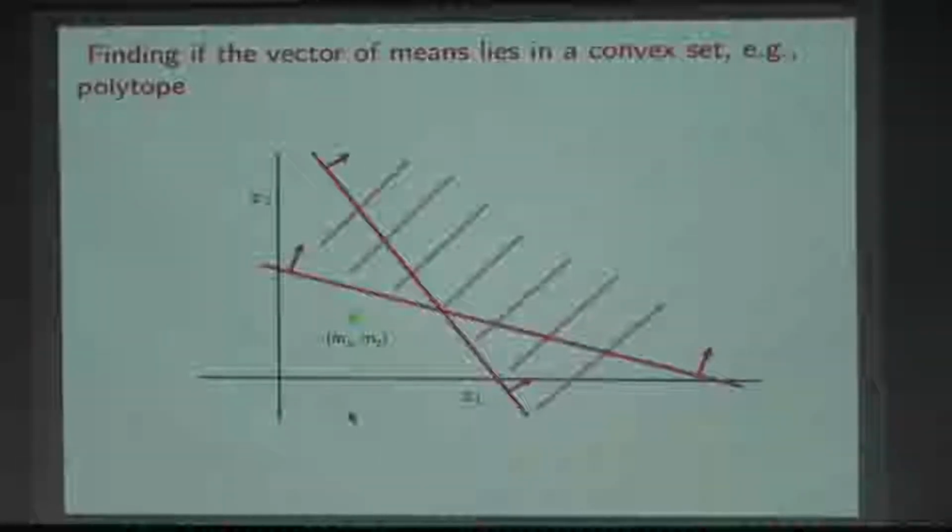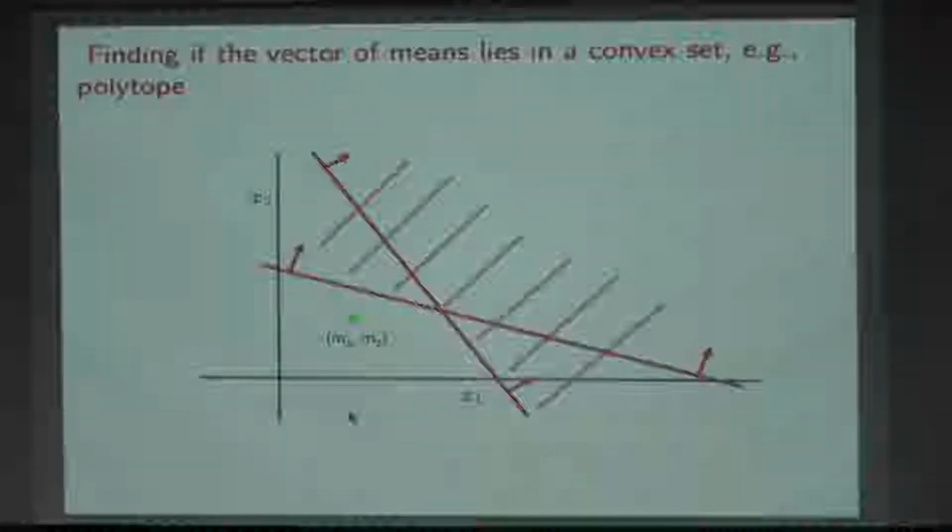Or I can give you a polytope, which is just an intersection of hyperplanes. I'm given this point. Does it lie in the polytope or outside the polytope? That's the kind of question I'm going to ask you right now. Is this clear now? I told you earlier that we have many partitions, but right now I'm just looking at two partitions. Either this vector of arms lies in a polytope set or its complement, A or A complement.